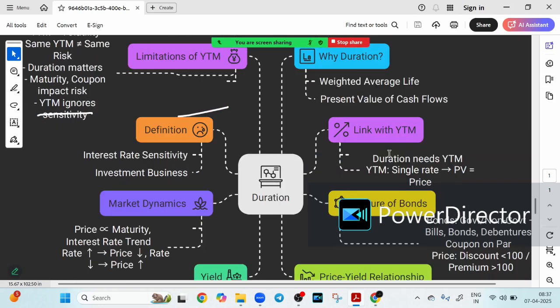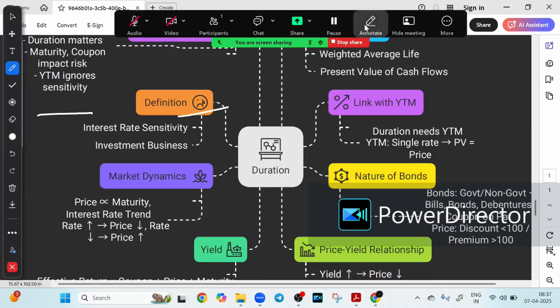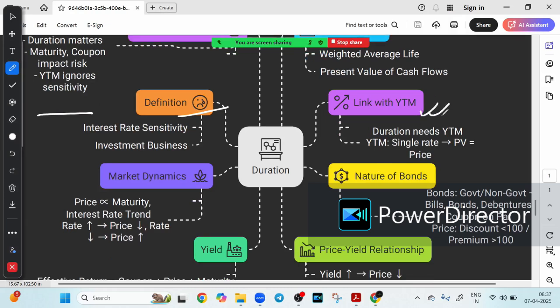If you link it with the YTM, here you can see on the right side how duration is linked to the YTM. So duration and YTM go hand in hand. To calculate duration, you need YTM, that is yield to maturity. So YTM helps discount each cash flow to get the bond's present value, because YTM is the rate at which you do the discounting. But duration goes one step ahead by showing how much a bond's price will change if interest rates change, right? And YTM is used for discounting purposes. This is the rate at which you discount the bond to get its present value.